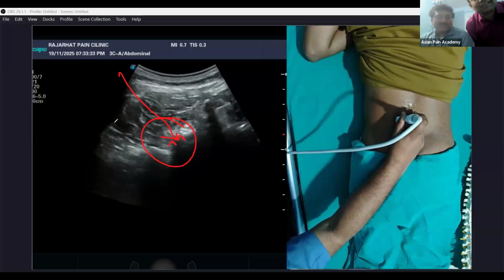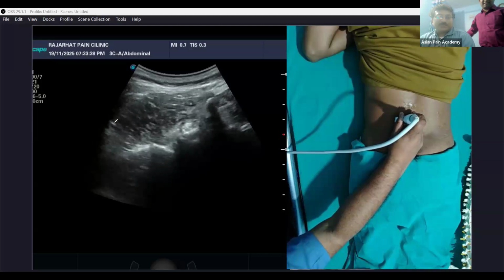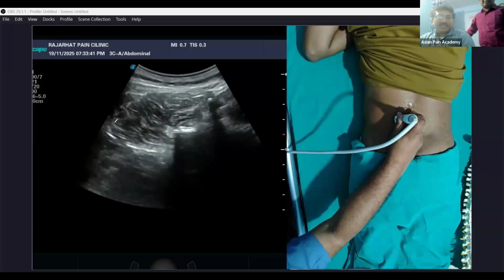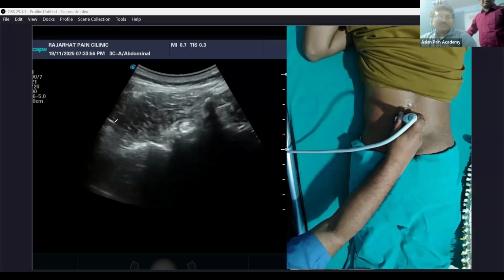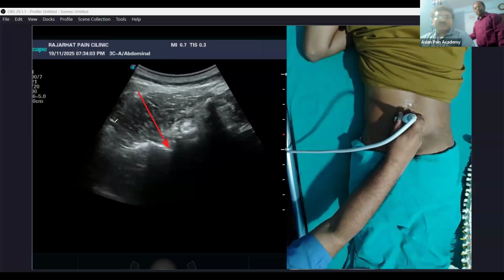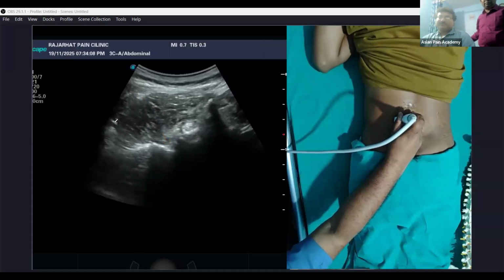Intra-articular facet injection will be given like this. And for the medial branch, you just find the transverse process and the superior part of the transverse process. So from the intertransverse area, when we are reaching, this is the superior part of the transverse process. And the junction of the transverse process with the lamina here is basically the area where you have to inject. So your needle will come like this. This is the medial branch and that is the facet.